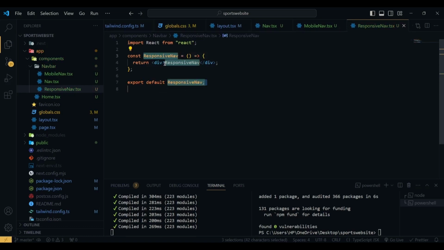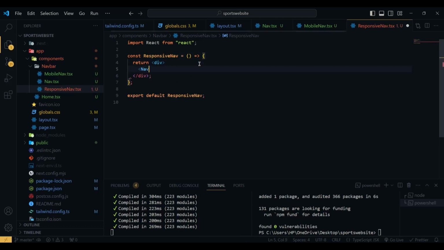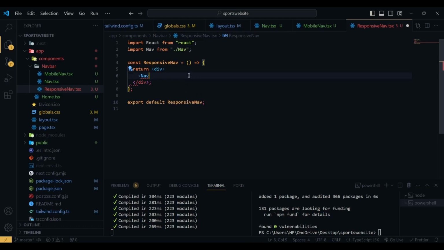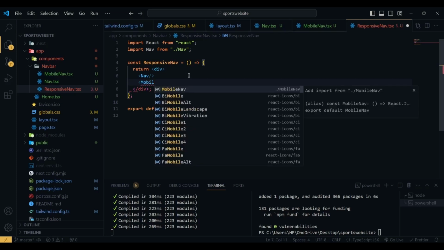And inside the responsive navbar we are going to use our nav and mobile nav. In this file we are going to add our logic for building the responsive navigation.